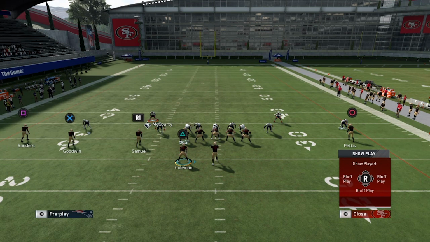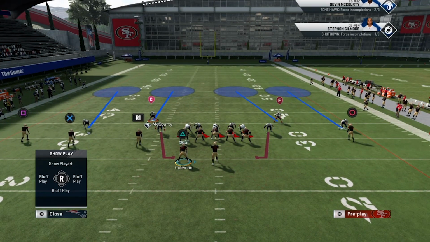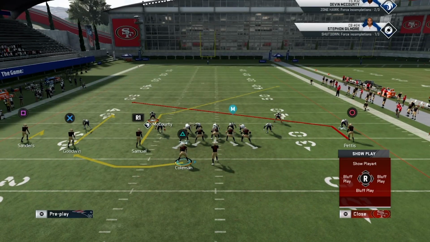So as you can see here, there's his play art. And I don't run this, so I don't know what the setups are. I'm sure there's different setups, and like Braylon runs this constantly, which is cool. I mean, he's really good at usering and stuff as well. So this, I know he's using McCourty. That's not the point. There's my play art. I'm leaving the post in there. I'm putting a slant on the backside, Goodwin in a smart hitch, and I'm leaving Sanders on that normal hitch.